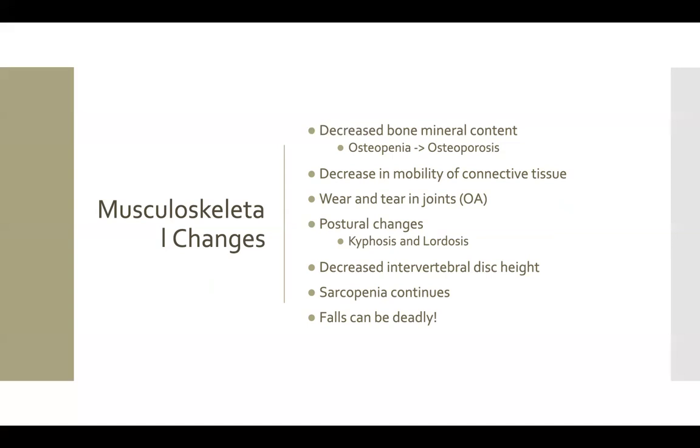And then falls can actually be deadly in this population. The mortality rate within 30 days of a fall is about 9%. If the fall comes with an acute medical problem, that increases to 17%. With pneumonia, that rate goes up to 43%. There's over a 25% risk of death within 1 year of a fall with a fracture. Some kind of crazy statistics for you.